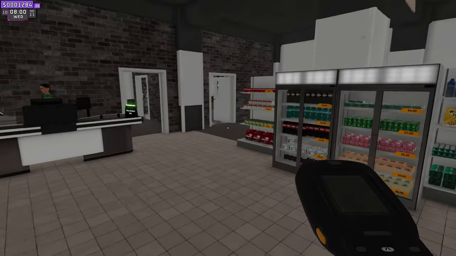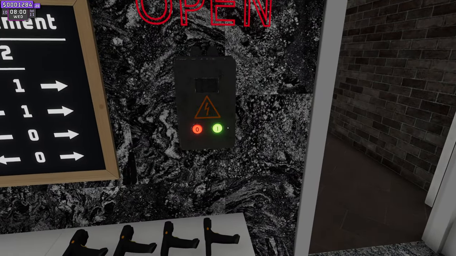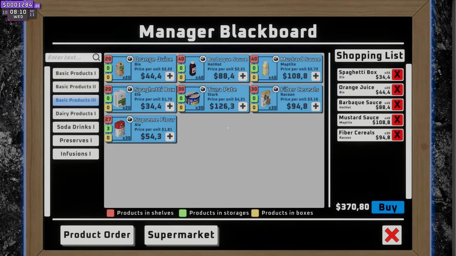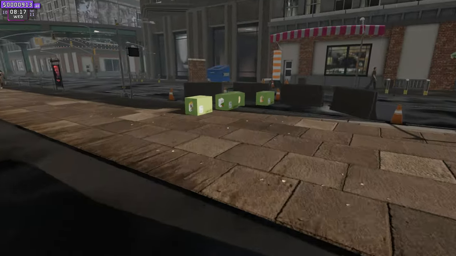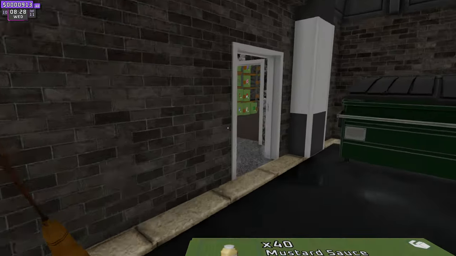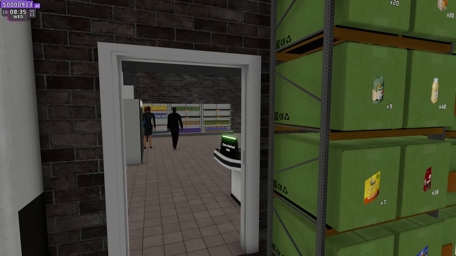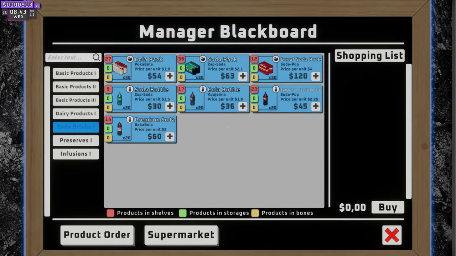Okay, let's get back to the controller. Okay. We can open shop. But obviously... okay, don't buy that one. We'll have to buy one more of each, so that our worker can do something. Looks like we need cool drink also. Soda.